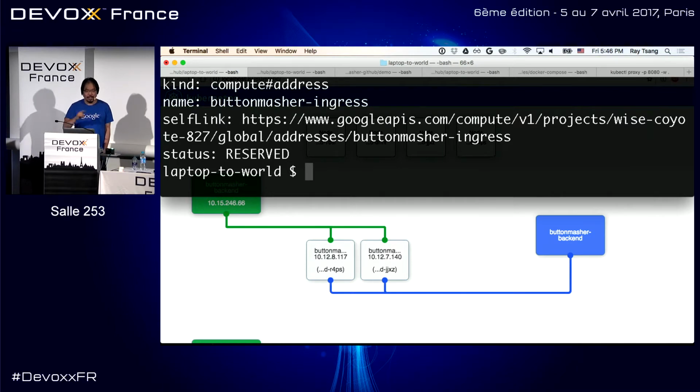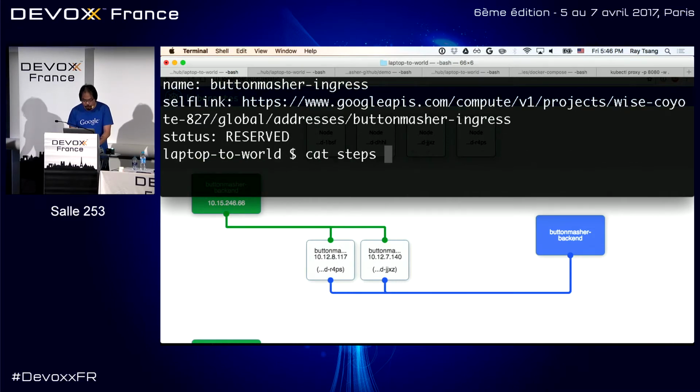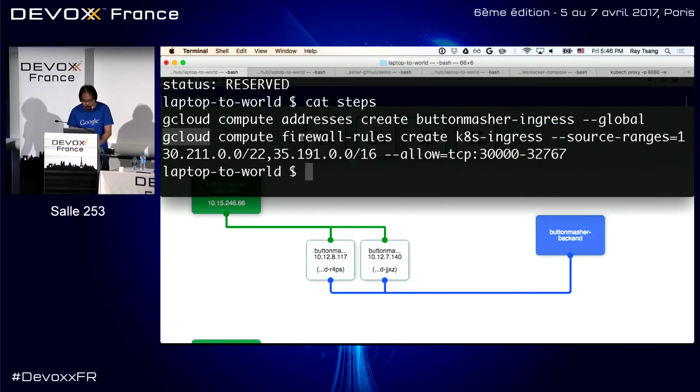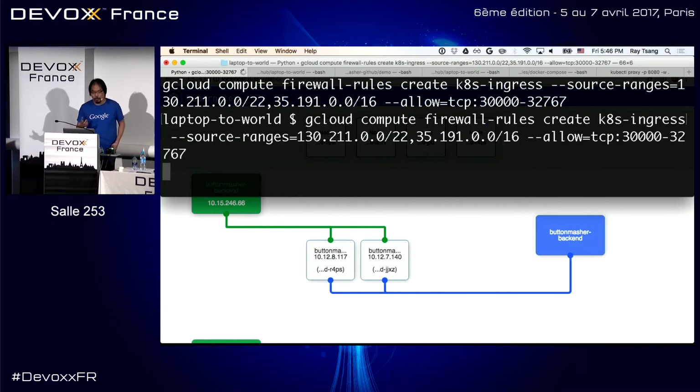If I have racecompany.com, I don't want that IP to change all the time, because then I have to change the DNS all the time. So what I need to do first is create a reserved static IP address that I can potentially use. And then I need to enable firewall rules so that when people go to my domain name, their traffic can be routed through a load balancer that is actually being managed for you. So I'm going to wait for this.